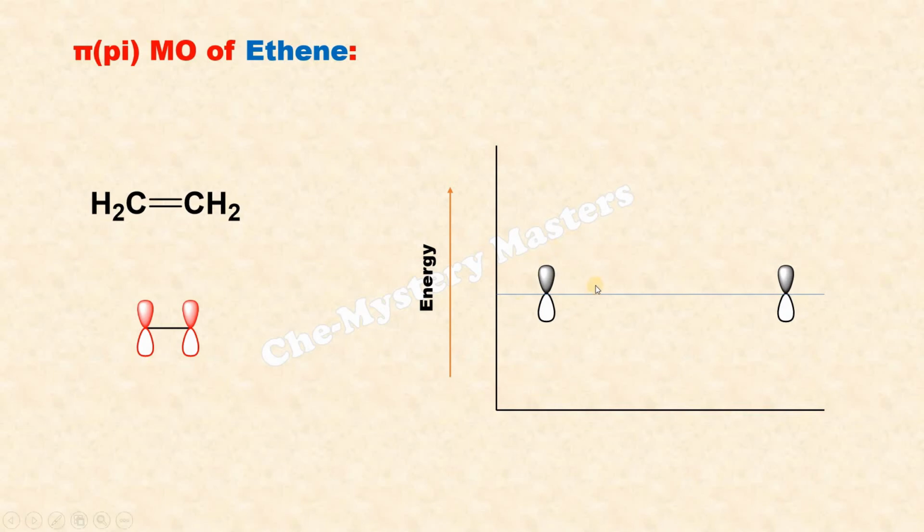So if you see there are two atomic orbitals, that means there will be formation of two molecular orbitals. We have already discussed that of the two molecular orbitals which will be forming, one of them will be the bonding molecular orbital, BMO, which always has the lower energy, and the other molecular orbital will be called ABMO, that is the anti-bonding molecular orbital, which has higher energy, as you can see here.